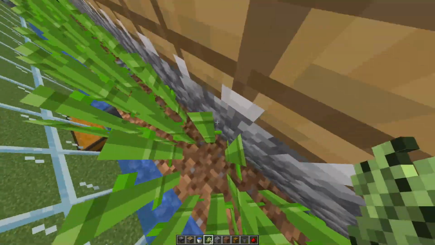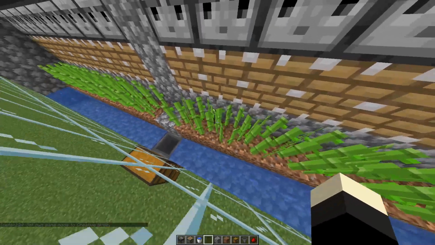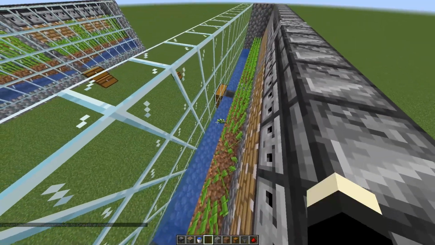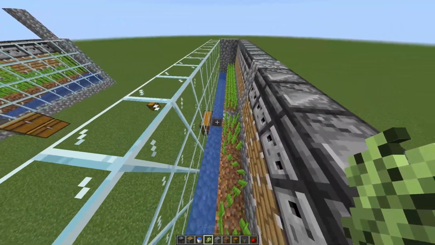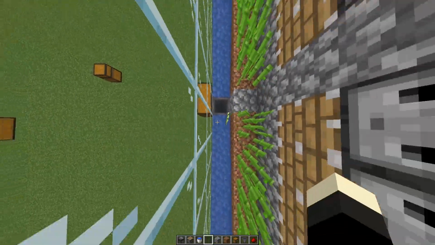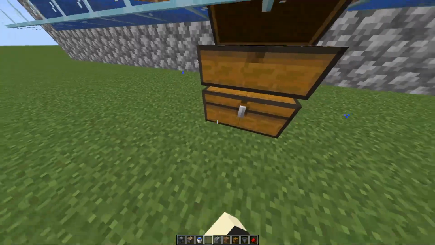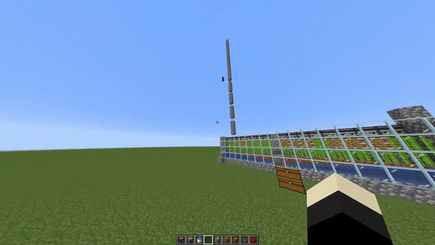Some sugarcanes will sometimes get stuck on the dirt, but don't worry, because every time it gets stuck on the dirt, you'll have other sugarcane going by, like so, and might pick it up, or more sugarcane drops from the sugarcane, and will catch the drop from dirt. But it's not gonna be much sugarcane that's wasted. You're always gonna get the most of it, and this is the most basic build.